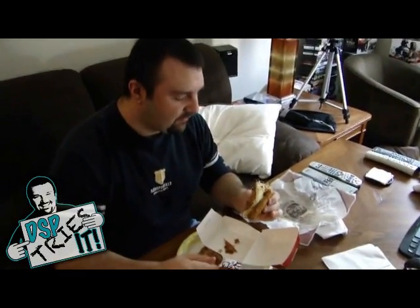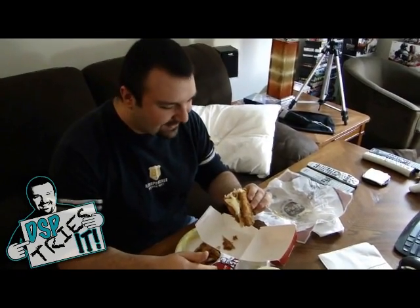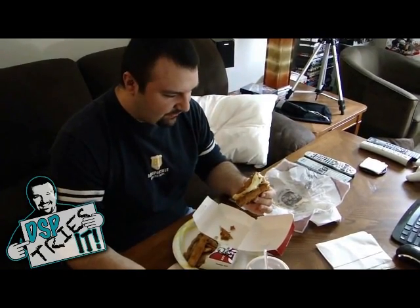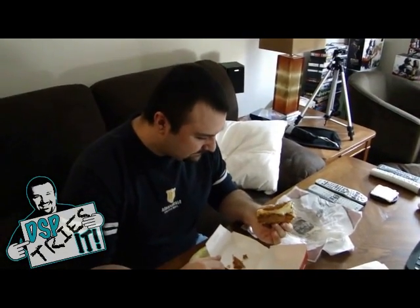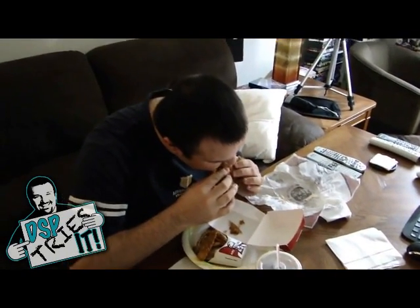On my rating scale, this is a 1 out of 5 because it's just a piece of chicken, but it's so much. I'm going to eat this because this is my meal for today. And with the wedges, can you imagine what the rating is on this meal? It's just irresponsible. How could they? I don't understand how they could sell this. Then again, there are worse things. People buy it, so they're going to sell it. There's probably some drugs that aren't as bad for you. There are probably things that are illegal that are not as bad as this.